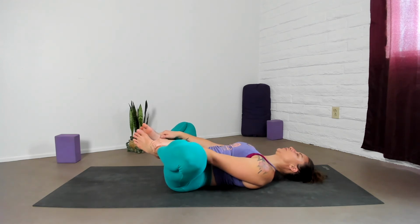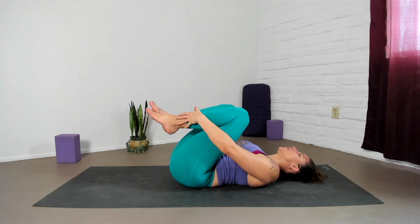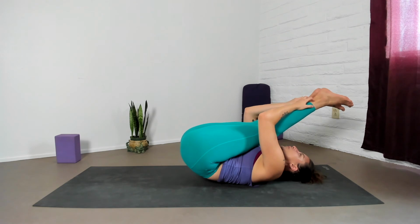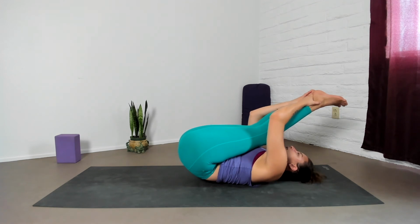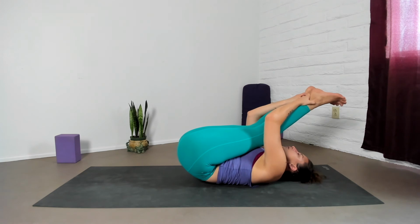Use your arms to pull your legs back in. From outside your legs, grab outside your ankles, your shins, or your feet. And lift your lower back off the floor. Maybe come up to middle or upper back for a reclined intense west stretch. Urdhva Mukha Paschimottanasana variation.